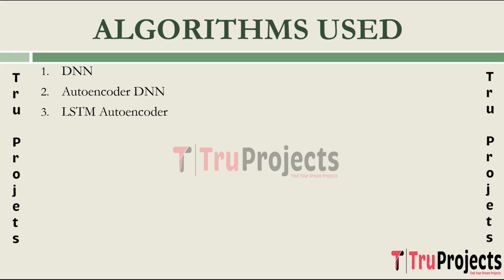LSTM is a type of recurrent neural network, which is RNN, architecture designed to capture long-term dependencies in sequential data. An LSTM autoencoder combines the principles of autoencoder with the memory capabilities of LSTM networks to learn temporal dependencies in the sequential data. LSTM autoencoders are suitable for tasks involving sequential data, such as time series or network traffic patterns. In this project, the use of an LSTM autoencoder suggests a focus on capturing and reconstructing sequential patterns in the network data, which is crucial for detecting anomalies or intrusions over time.